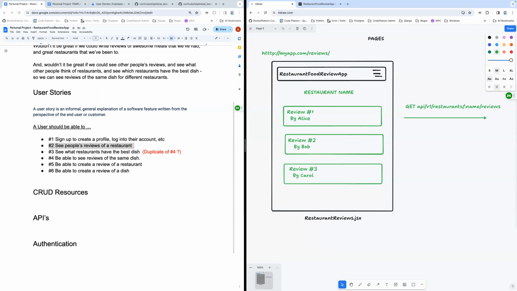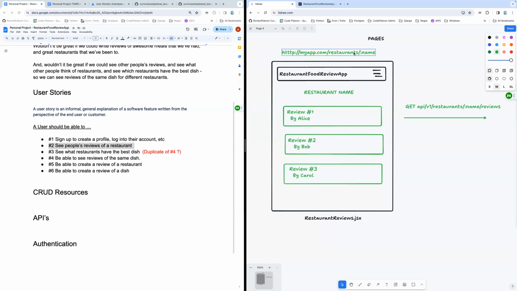Or maybe restaurant slash name, right? Because this would be a design decision.